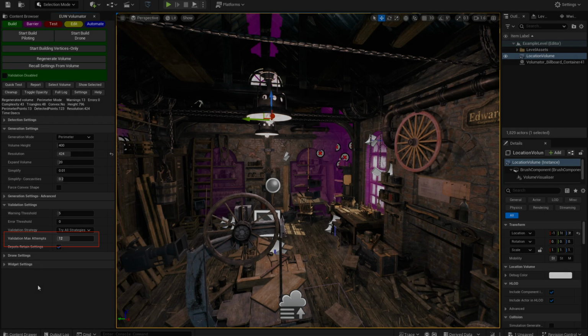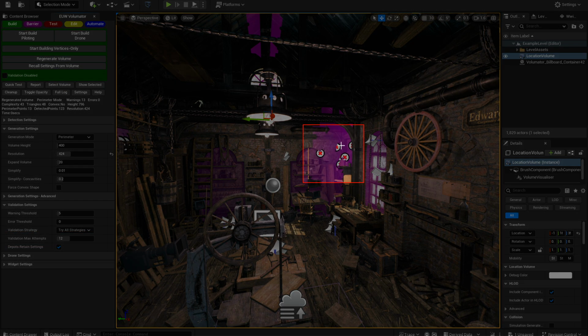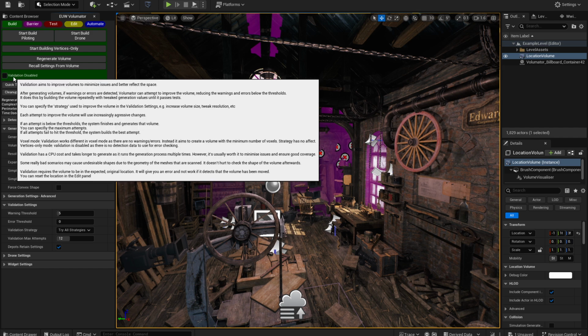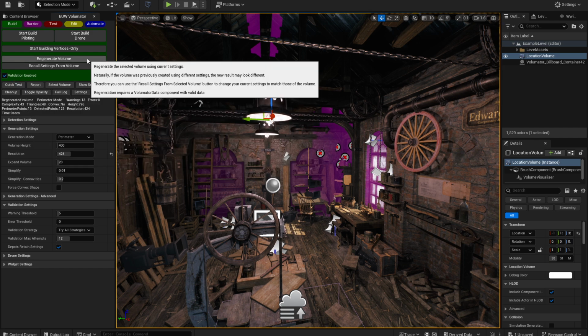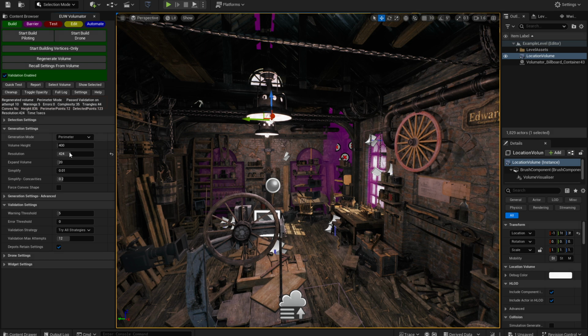So let's build this volume here, and we can see that it's got these warnings that have showed up here. We have a total of 13 warnings. So if I enable the validation system and then regenerate again, okay, now it's passed validation. Yay, it did it on attempt 10, and it's created a volume that just managed to hit it. Now, it could have been that it actually came below 5. It just so happened that this one came in at 5 and 0, which was exactly what our threshold was.